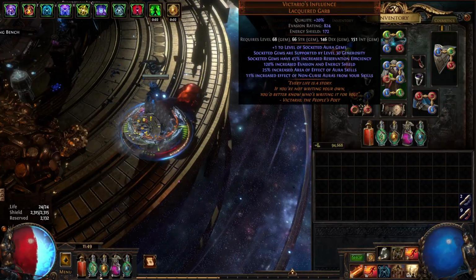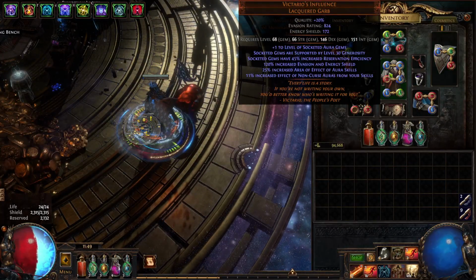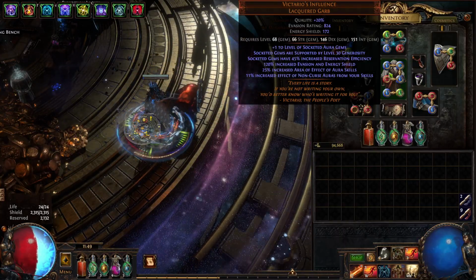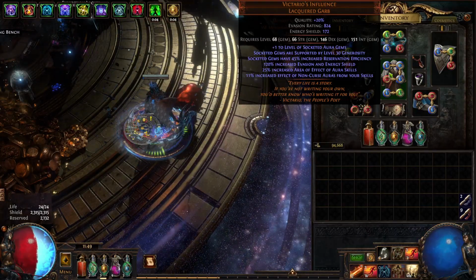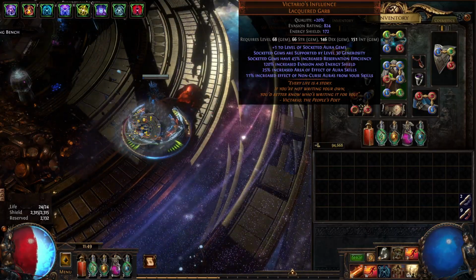Next is obviously the chest. We're using the Victorio's Influence. This is really good for starter aura botting in general, and it's hands down probably the best early game chest for Aurabot.